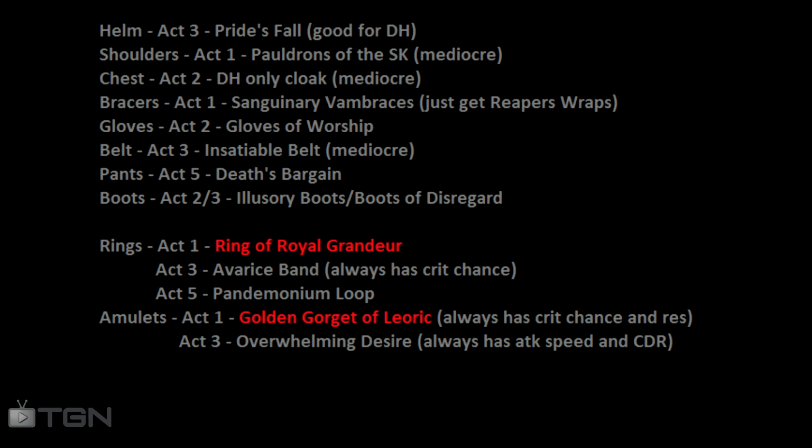If you need a helm really bad, the only one is Pride's Fall. It's good for a Demon Hunter, although not too good for anything else. If you need shoulders, the only one that drops from the Act 1 bounties is the Pauldron of the Skeleton King. Nothing too special, really. There's not a good chest option unless you're a Demon Hunter, and that one is mediocre at best. And bracers is another weak spot with the Act 1 bracers. I recommend just getting the Reaper's Wraps instead.